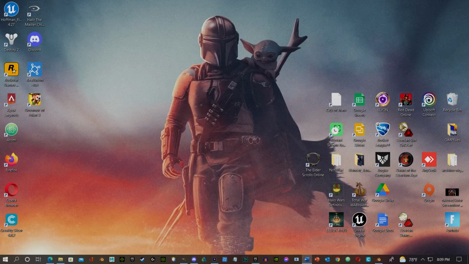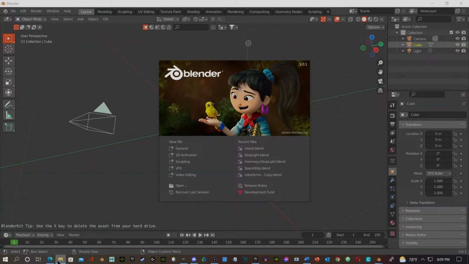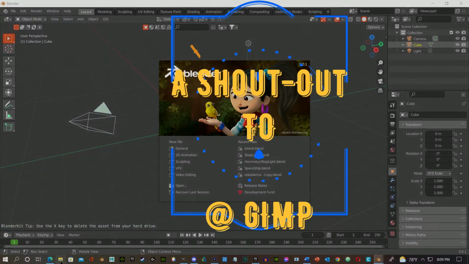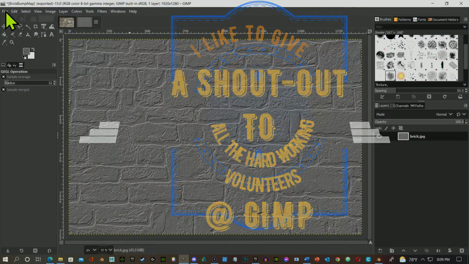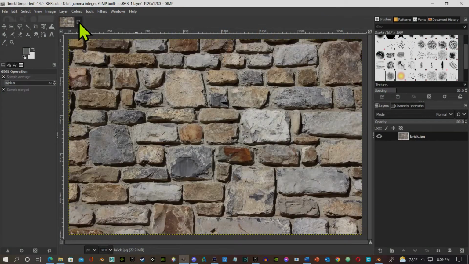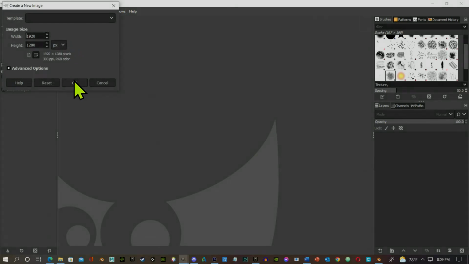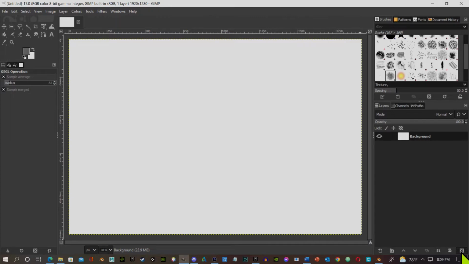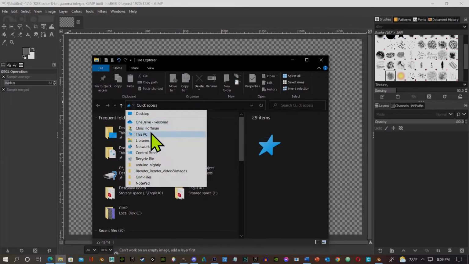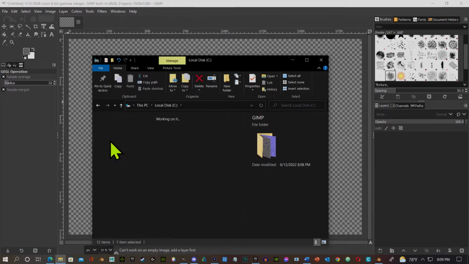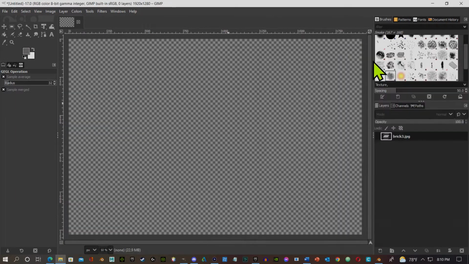So then we're going to open up GIMP here, and I'm going to open up my folder as well. We're not opening up Blender. We're opening up GIMP. There's GIMP right there. Let me get rid of these real quick. Discard changes, I don't need those. Then we're going to just start off new here. Let's get a new canvas size. And that looks good. And I'm going to delete this because we don't need that. There we go. And I'm going to come to my files, and I want to go to the C drive. I got GIMP, and here under images. Now what I'm going to do is I'm just going to drag and drop. Bam, there it is.